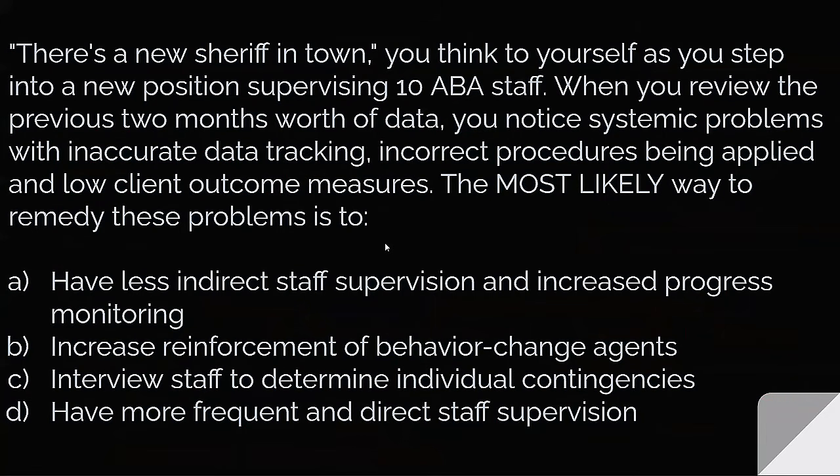Oh, wow. There's a new sheriff in town, you think to yourself as you step into a new position supervising 10 ABA staff. When you review the previous 2 months worth of data, you notice systemic problems with inaccurate data tracking, incorrect procedures being applied, and low client outcome measures. The most likely way to remedy these problems is to what?